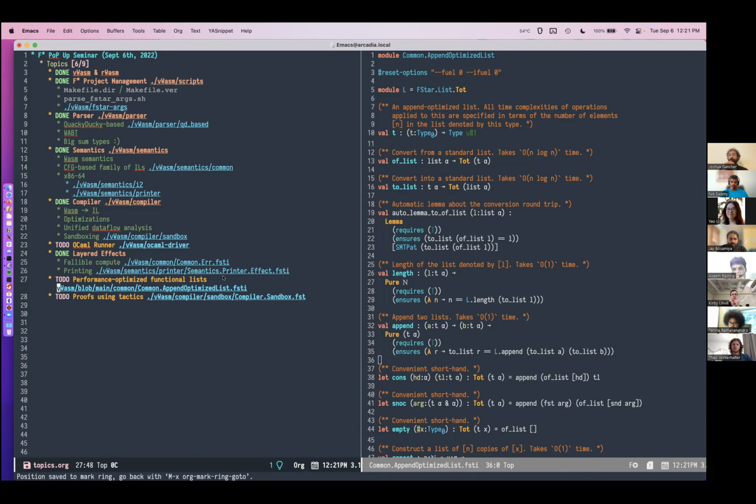I have a few, if we want to wrap up, I have a few more general questions about the project. So the first one is, vWasm is slower than rWasm, right? So that means that vWasm is doing slower things. So what are the general things that rWasm is doing that's actually faster than vWasm? What is the performance difference?